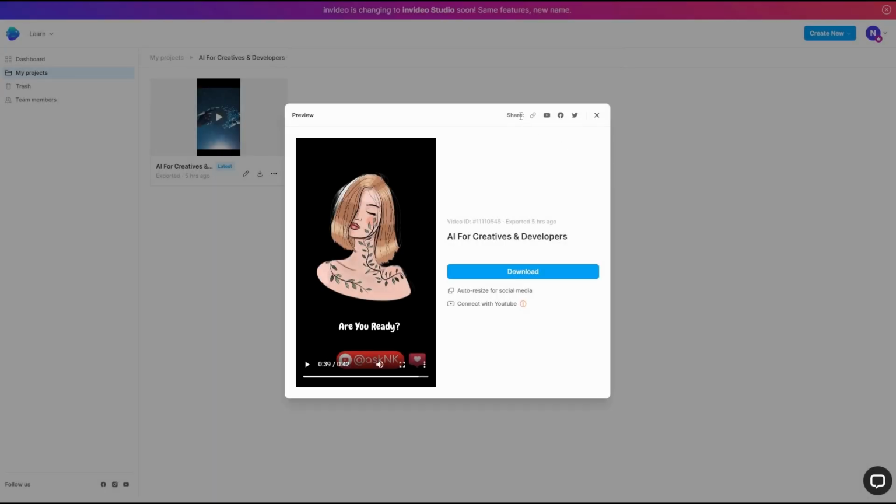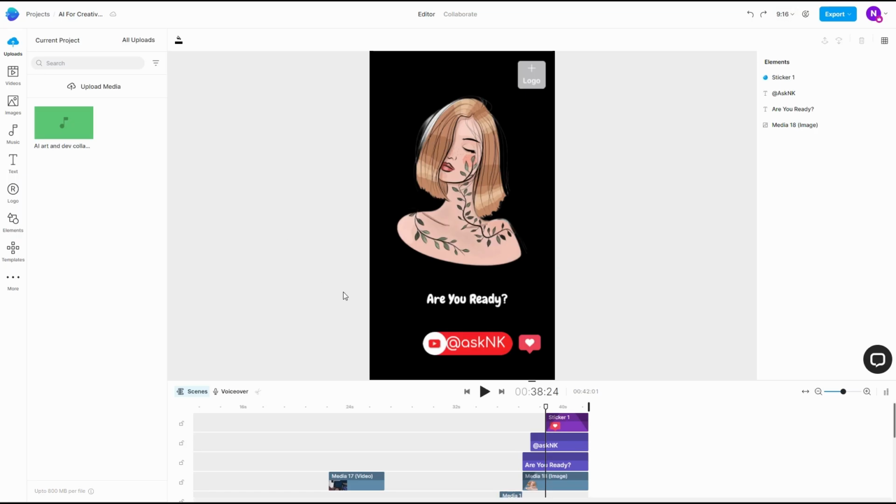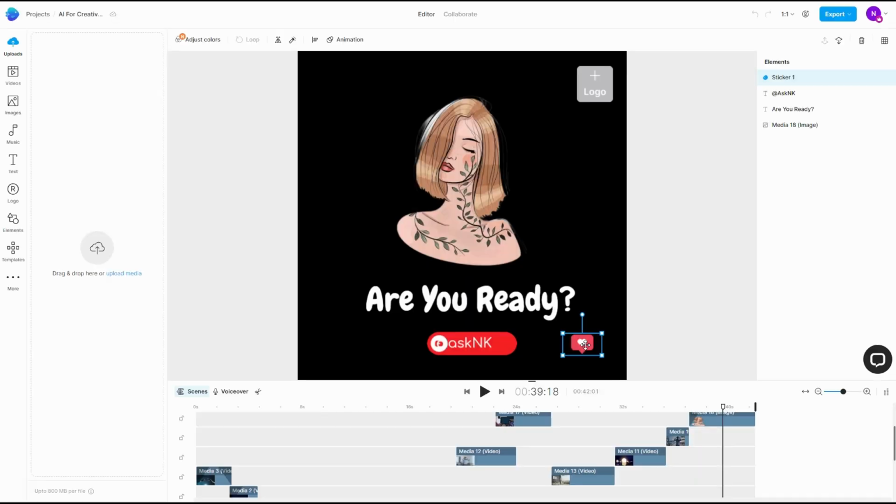And once you're done, you can share your video across any platform of choice. You can also export this particular video in different aspect ratios. Say you want to export this as a widescreen 16:9, or you want to export it as a square 1:1 video, you can. All you need to do is click, and this would create a new tab and create that video in that format for you.